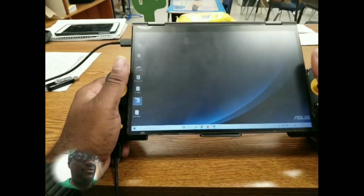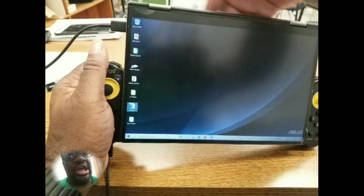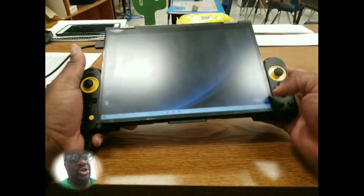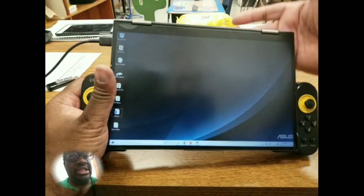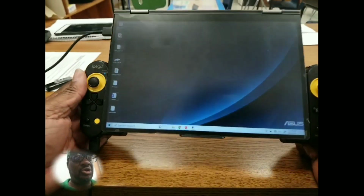And like I said, it feels pretty good. It doesn't feel very heavy. It's not top heavy. As you can see, the controller you hold, of course, on the bottom area of the One Mix 4. You would think that it would be top heavy because this part up here is exposed, but it's not top heavy at all. It actually feels pretty good.